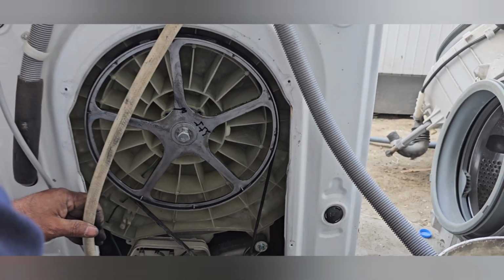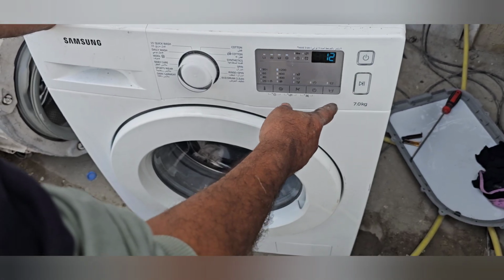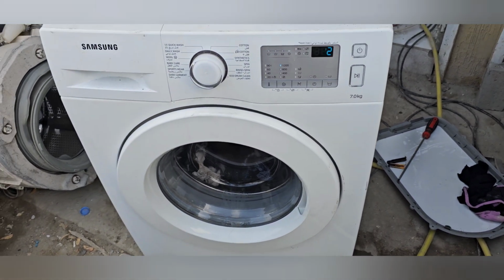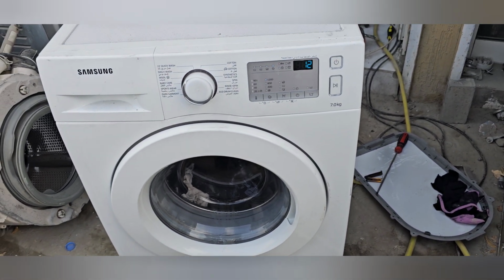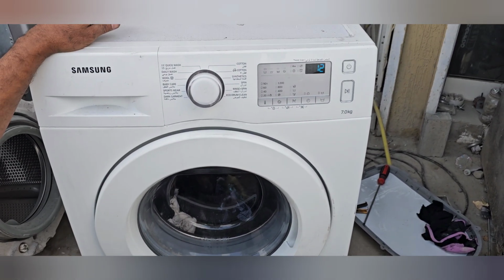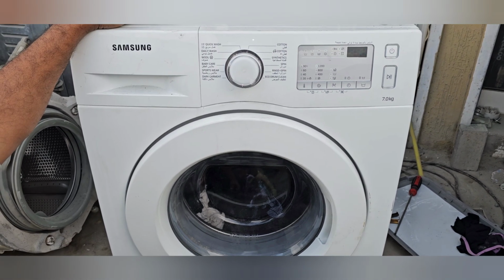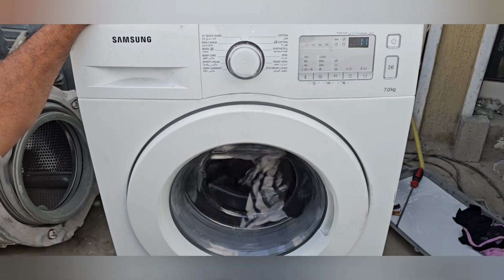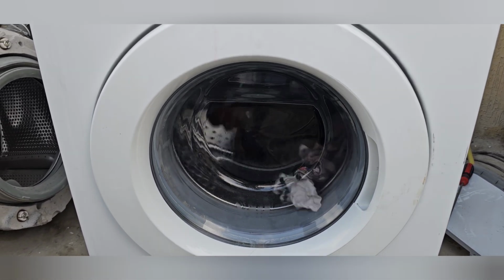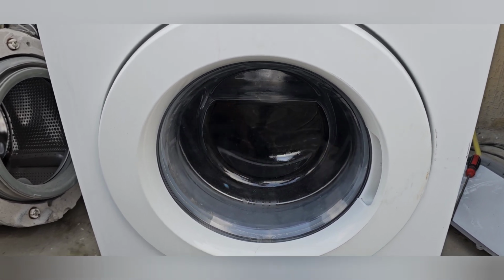Now it's okay. Now again I will check the power. I will go for the direct spin cycle and I will start the machine. Now definitely it should run. You can hear the noise, the pump is already working. Also fabric inside. Yes, my dear, you can see now. I simply replaced the carbon brushes. Our job is already completed. The machine is running without any problem.